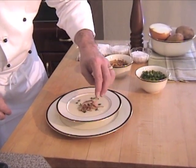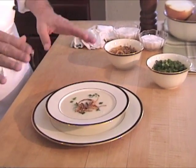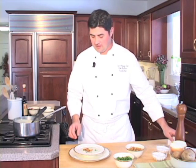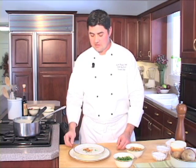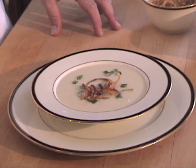So you've seen two different versions of the soup. You've seen the non-cream version that you can have if you're working out or you're watching your calories, and then this is the restaurant version of the soup. So you can enjoy this, make it for friends. We've made about 6 portions, so you can have a little party just with soup and salad maybe. But if you just give it a try, it's a really simple, really good soup. People love it. And just follow the recipe the way you see it and enjoy.